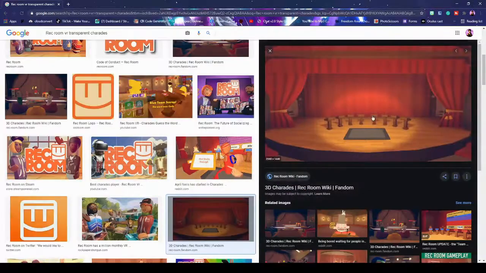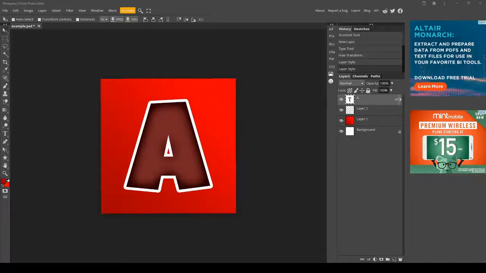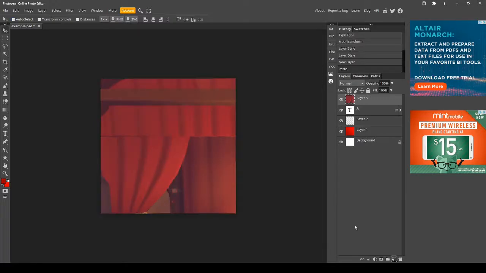That's the charades room. I'm going to copy the image, and I'm going to go back to my design, but I'm going to switch tabs first. Okay, now I'm going to Control V. Wait a minute, nope, I have to add a new layer first. Control V. There we go.